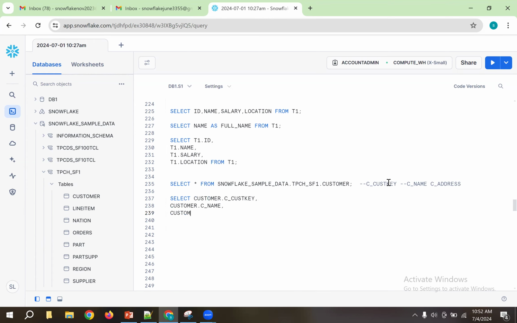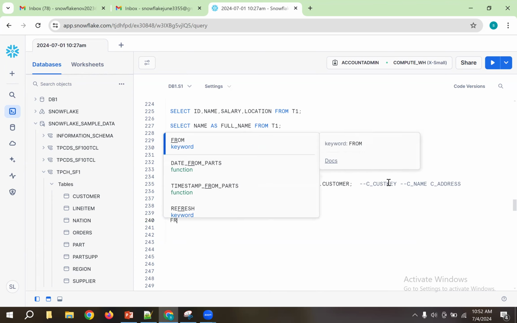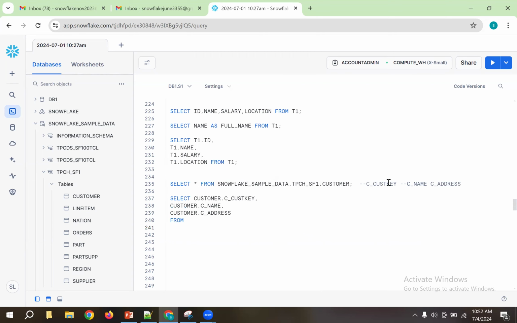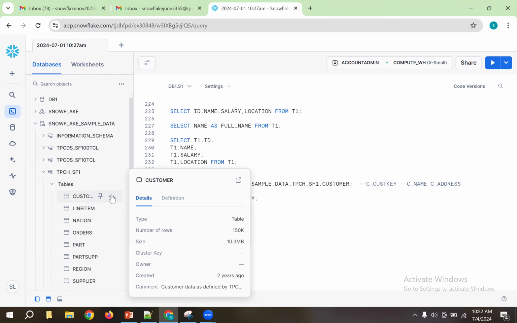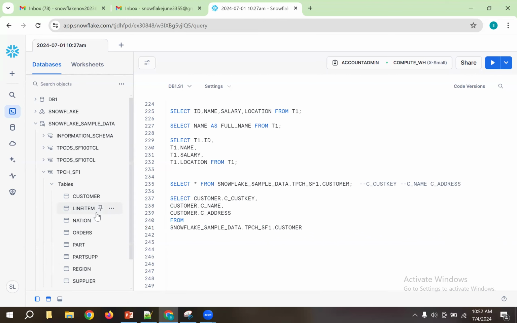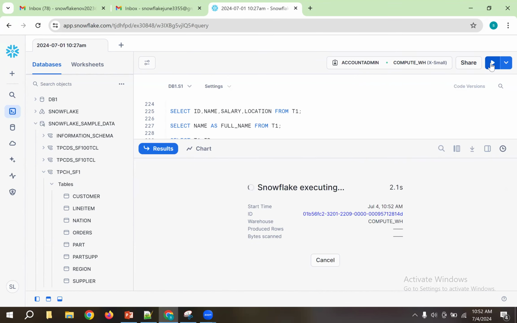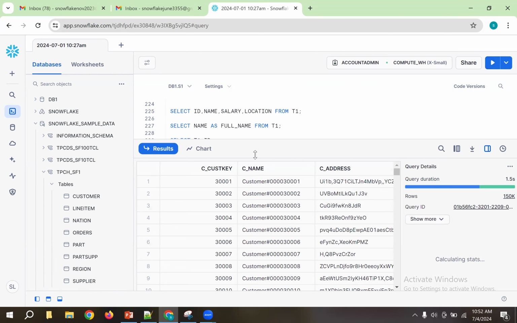Customer dot C underscore address. I have selected from this table, from the customer table. If I execute this, you'll get only the 3 columns.